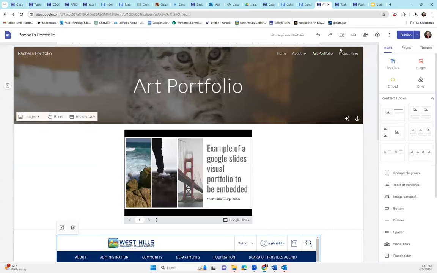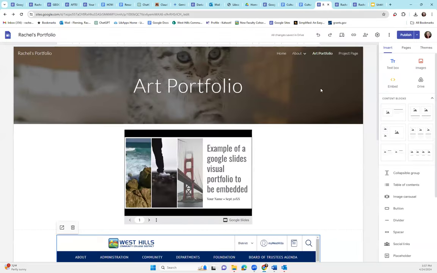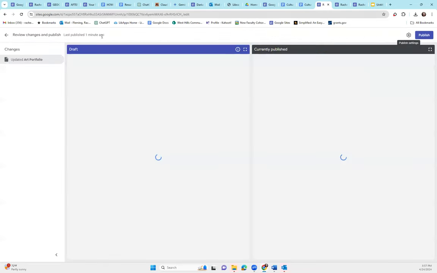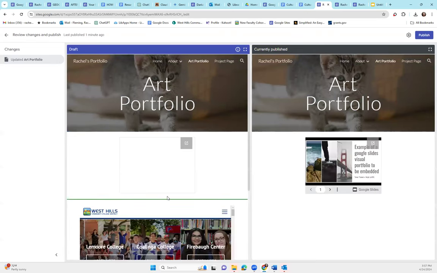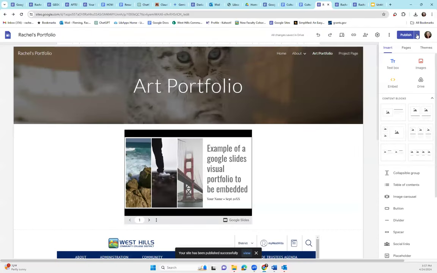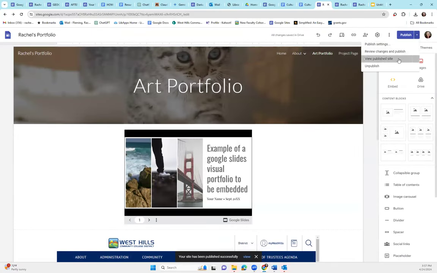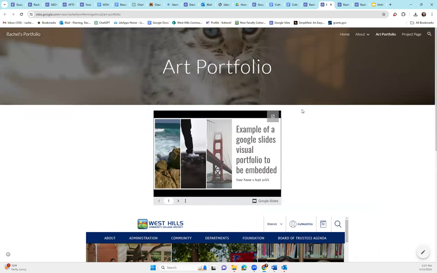And remember, any changes you make, you have to hit publish because you're in the back end, you're in the draft version, so it can be viewed in the front version. Because right now we haven't published this. So in the published version, it's only showing this. So I would have to hit publish, see the changes that I've made in the draft version and currently published, hit publish, and then view it again, view published site, and now you will have access to it in the final version, all right?